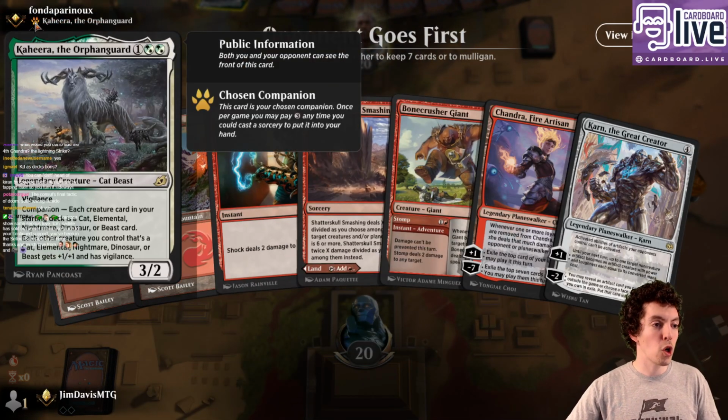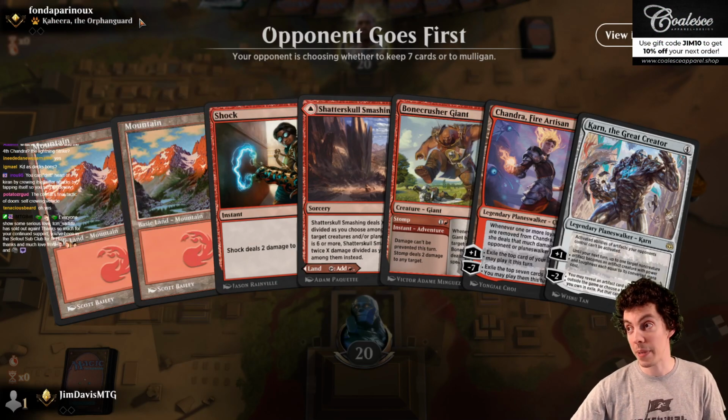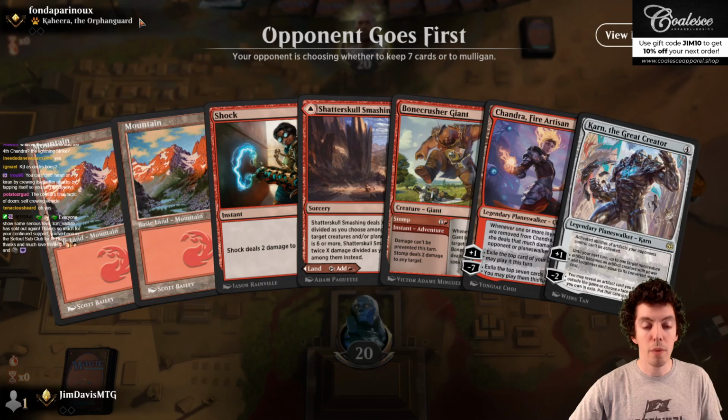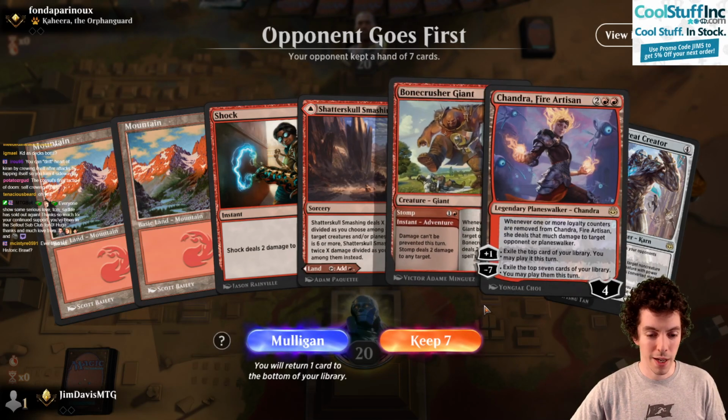Opponent's playing Kaya the Orphan Guard, which means they're playing Creatureless Control, or they're playing the stupid 9 lives deck, which we probably can't beat, actually. So we have no way to beat it. Oh, we do. We can beat Solemnity 9 lives with Bonecrusher Giant, maybe? I don't know. Whatever. We're just going to play.